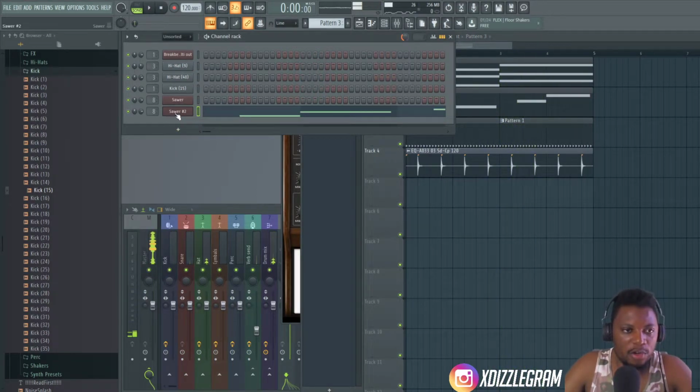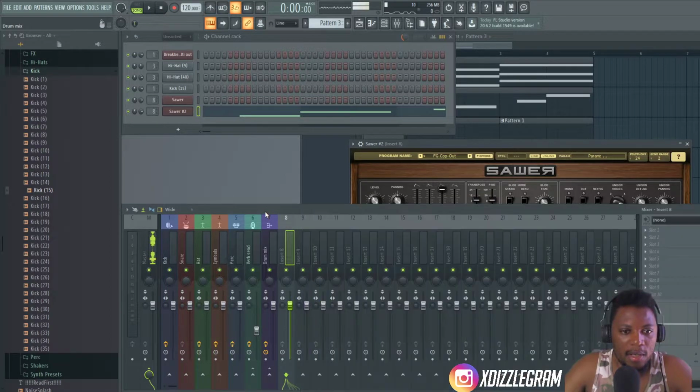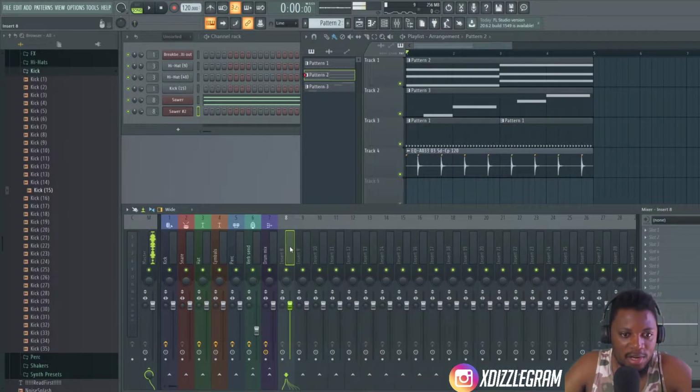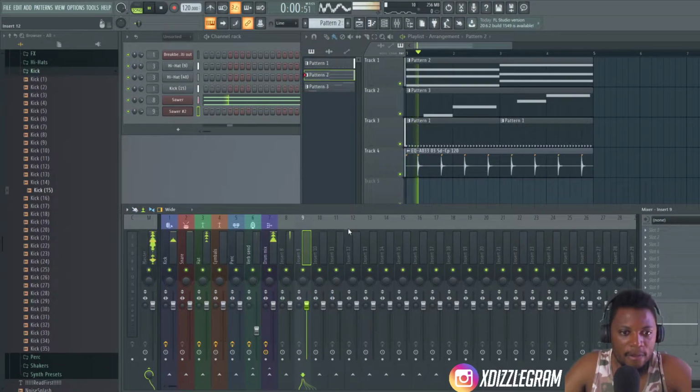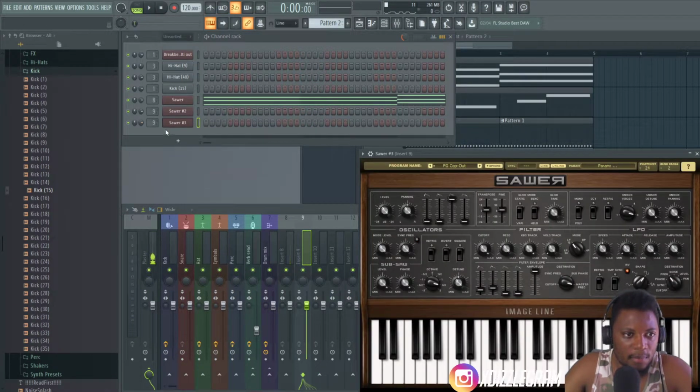So remember, if you clone a certain channel of a plugin or VST or a sound, it's going to also copy the same mixer track. So you can see here my first pad sound and the second one that I added are all in the mixer channel track 8. So I'm just going to move this one up to 9 so that they're separated. Then I'm going to clone again. And then I'm going to move this one up to 10.